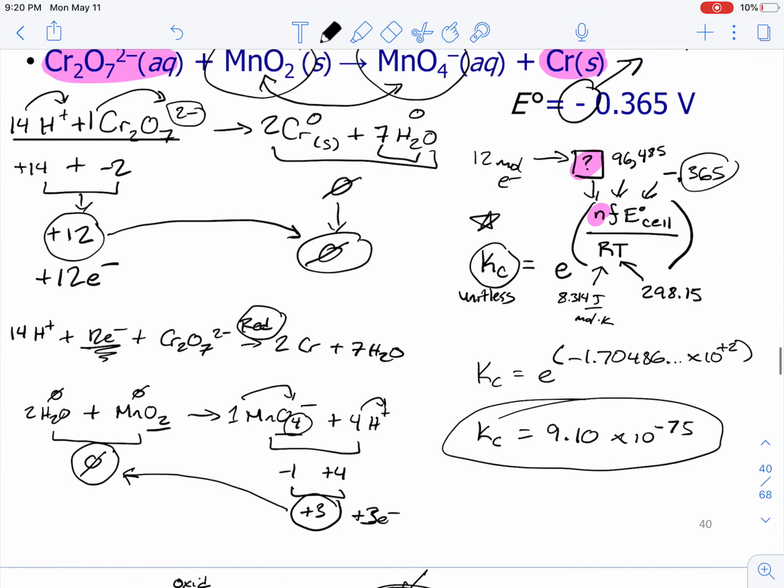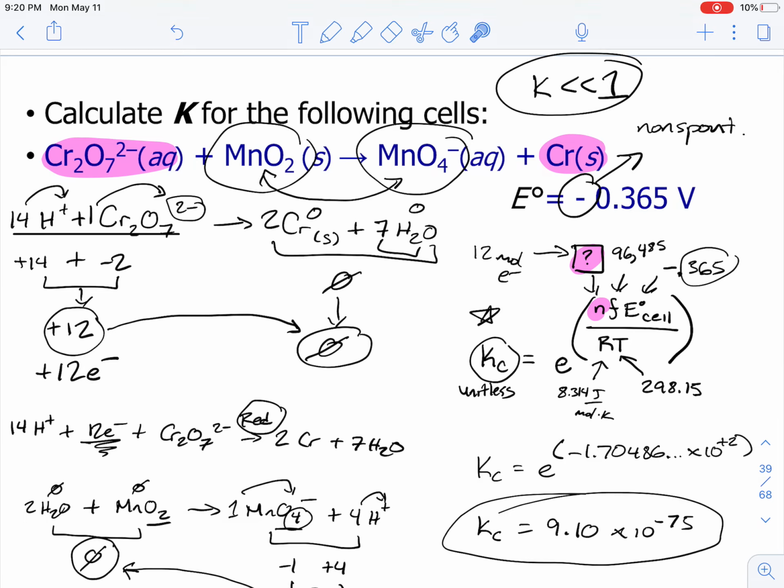And the reason why the reactant side is favored at equilibrium is because if you look at the sign for our cell potential, it's non-spontaneous. So if it's non-spontaneous, then how will products form without some type of catalyst or without some type of input of energy? And so this is telling you that if you mix these two reactants together, you will probably not get a lot of products. You'll get some, but it's really small. Most of your chemical compounds will still be in the form of the reactants.